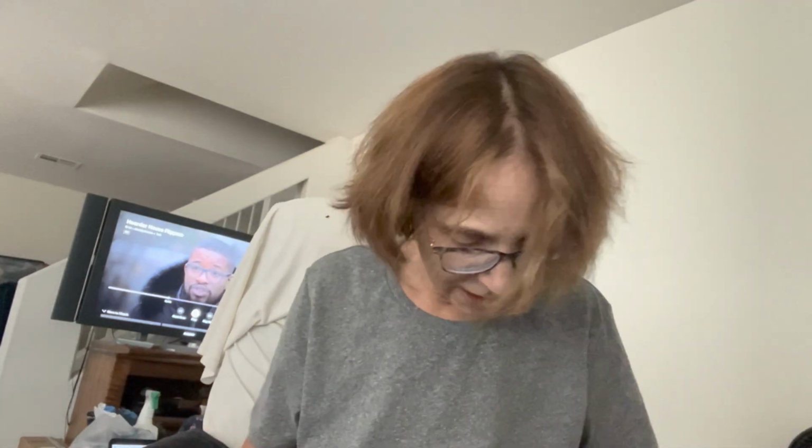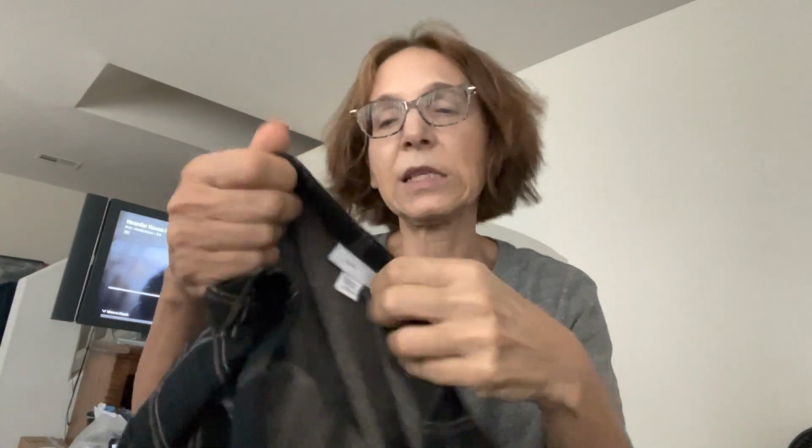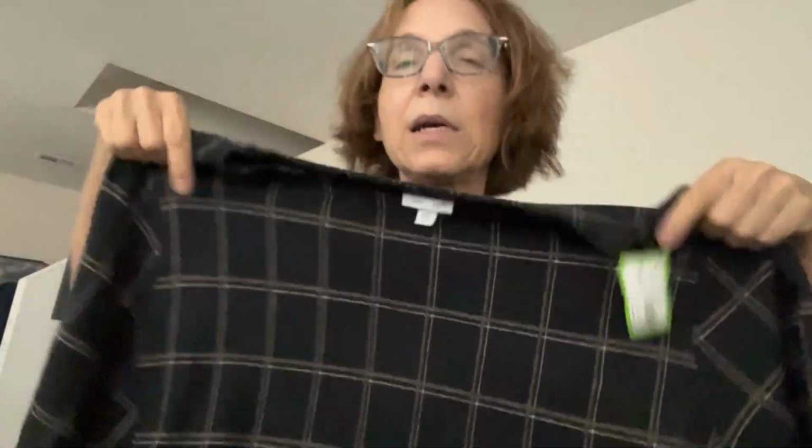I know this is a brand that sells well for a lot of people. I have not experienced that. And there are actually two by this brand in the same size, but I didn't like the other one as much. This is J. Jill. It says Ponte there, which I think is a kind of knit. I want to say Ponte knit, but I don't know if that's what this is. This feels soft and almost like a heavy t-shirt. What did I say? What size? 4X. So it's got like a window pane design, and it's just, I'd say, a lagenlook style with these cool pockets that have buttons.